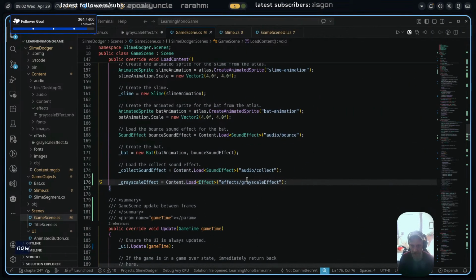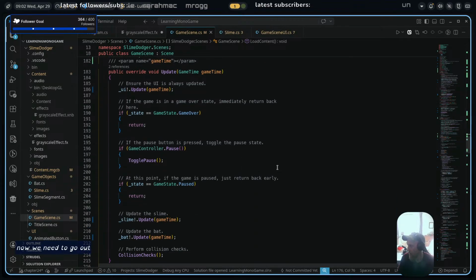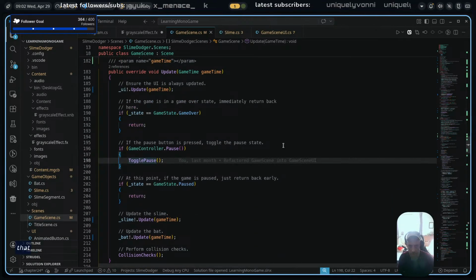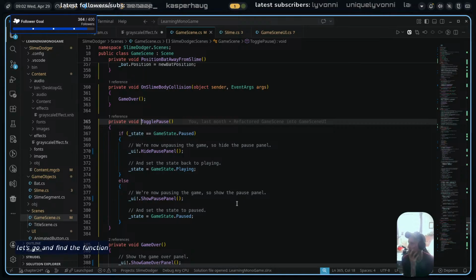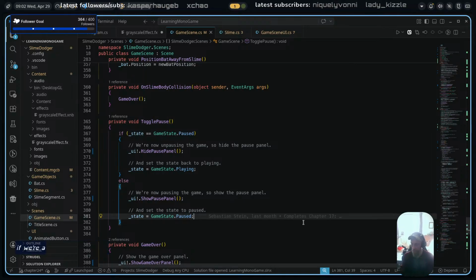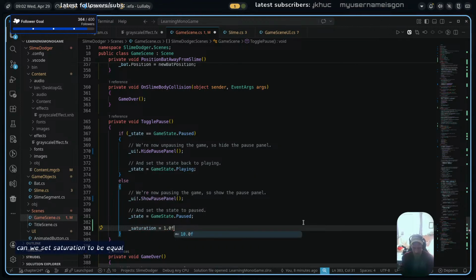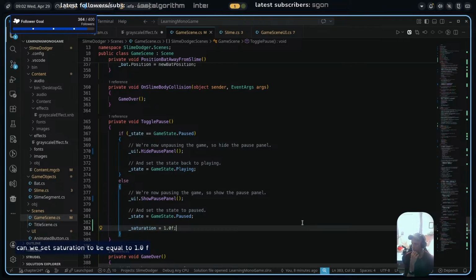Now we need to go and say in toggle pause that we need to set our, let's go and find the function. If we're game state paused, we set saturation to be equal to 1.0f.